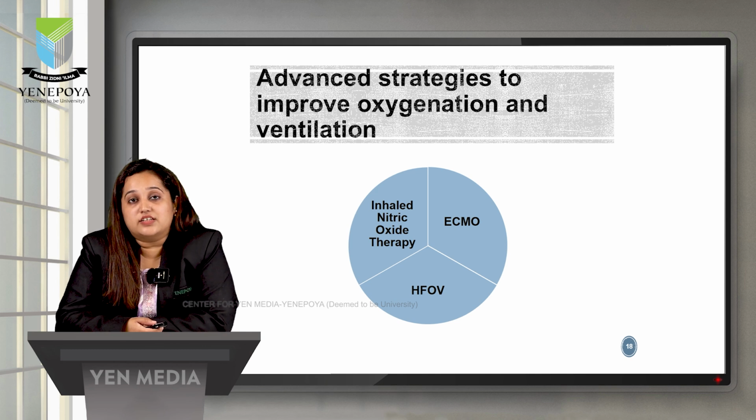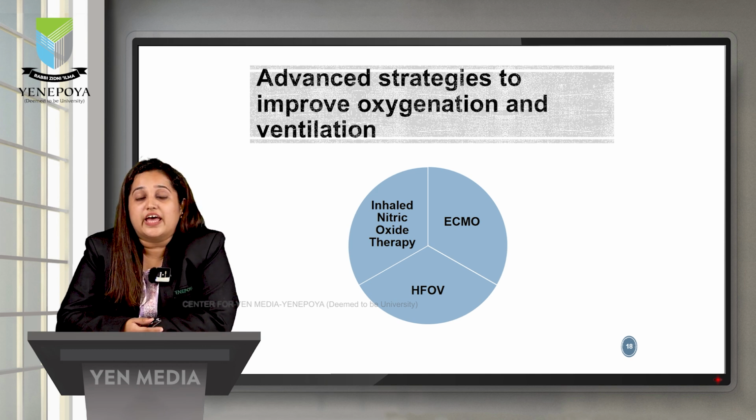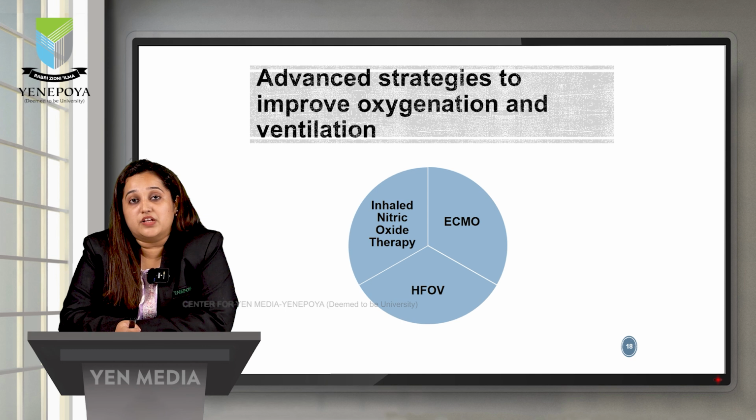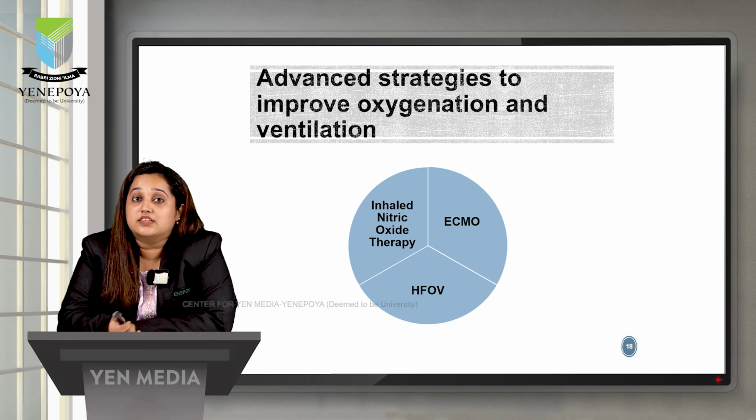There are certain advanced strategies to improve oxygenation and ventilation. Even if all your manipulations on the mechanical ventilator fail and they are not giving you favorable results, or you are still not able to manage the baby's oxygenation and ventilation, these are the three modalities that we go for: advanced modalities of oxygenation and ventilation, that is inhaled nitric oxide therapy, ECMO, that is extracorporeal membrane oxygenator, and HFOV, that is high frequency oscillatory ventilation. These are the advanced strategies that we use in an NICU to improve the oxygenation and ventilation.